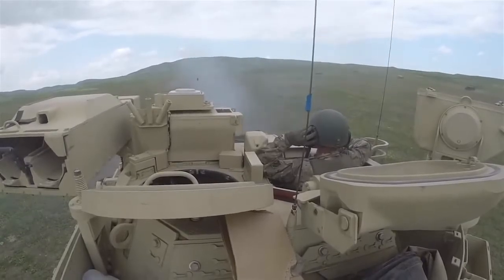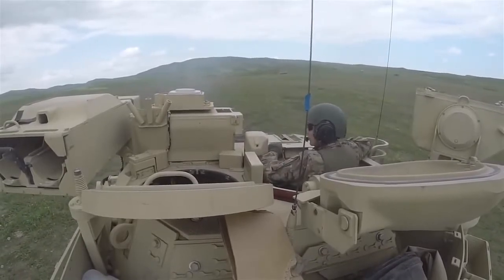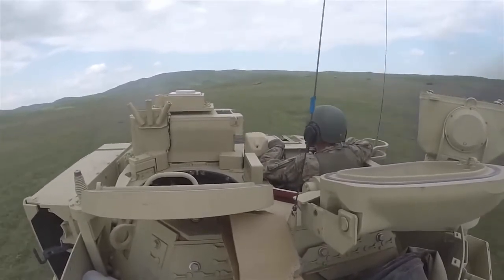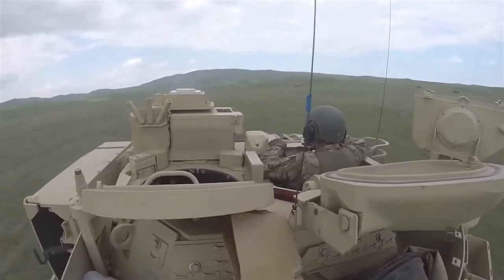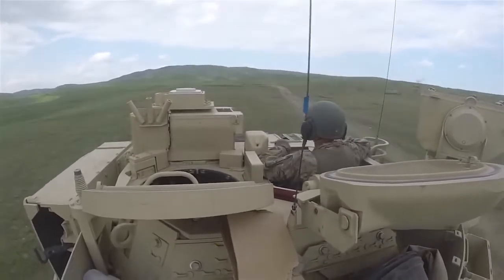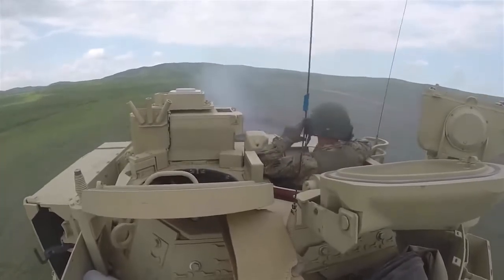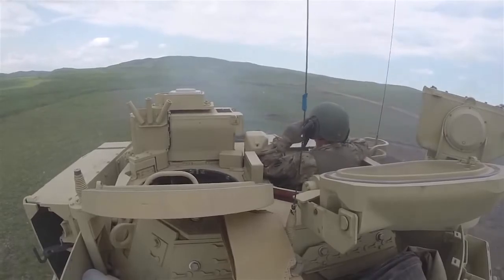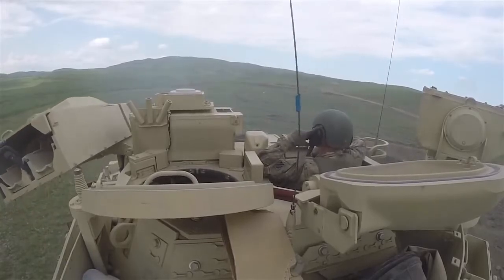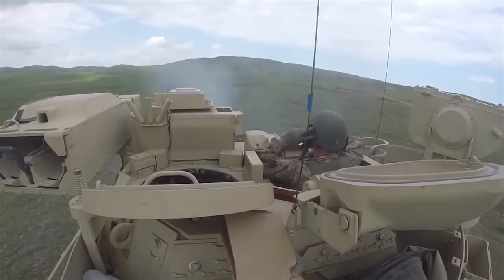The two-seat turret with a rotating hatch is located in the middle part of the IFV to the right of the longitudinal axis and has two hatches. The commander is on the right of the gun, the gunner is on the left. The commander's hatch cover can be lifted to provide an all-round view. The gun and machine gun are mounted in a single mask — the gun on the left, the machine gun on the right — stabilized in two planes. The turret rotation mechanism is electro-hydraulic; the vertical guidance drive is electric. The BGM-71 TOW launcher is mounted on the left side of the turret; in the stowed position it is pinned to the board and covered with a front flap, and in combat it is driven by an electric motor to a horizontal position. The landing compartment is located in the rear of the vehicle, separated from the combat compartment by a partition with a passage.